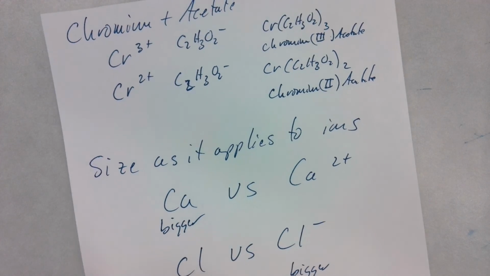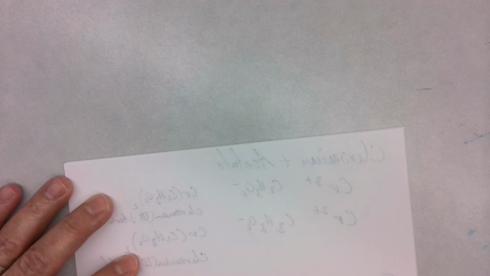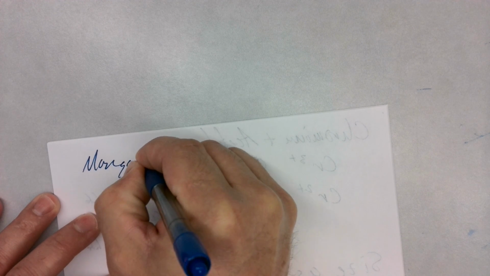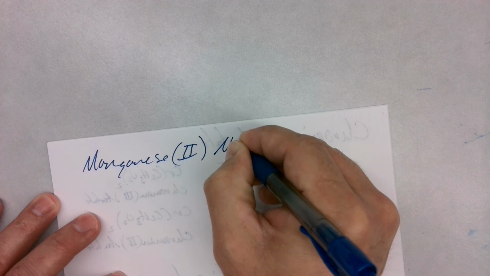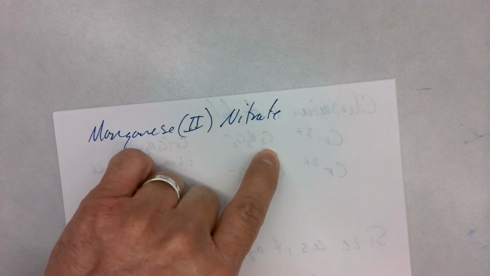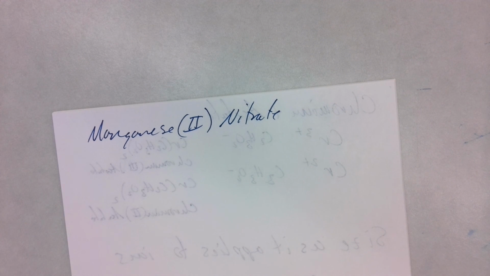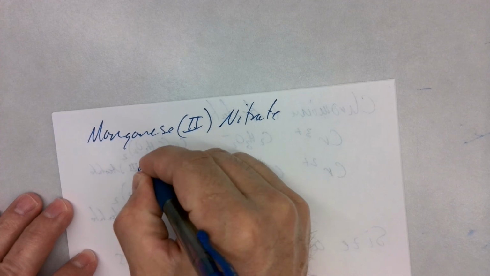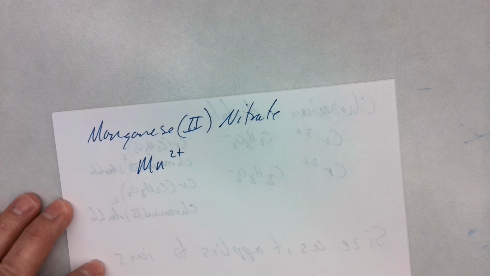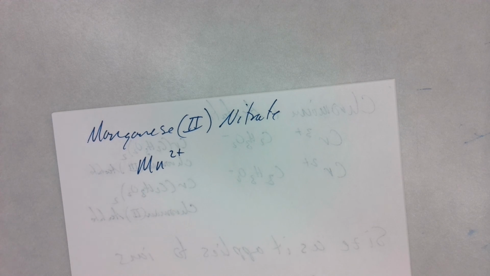Okay? And a lot of times they'll actually have you calculate that by going backwards. So they'll give you something like, let me look really quick, here's a good one. Let's say I gave you manganese nitrate. They'll give you something like that, and they'll say, what is the charge on the cation? Well, it's easy. That had to start with Mn2 positive. You know what I'm saying? They'll have you figure that out another way, because if not, you just wouldn't know.